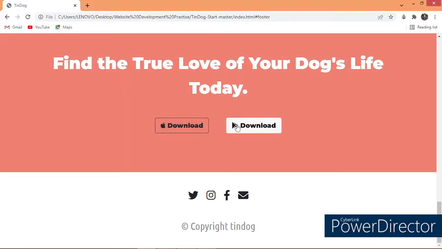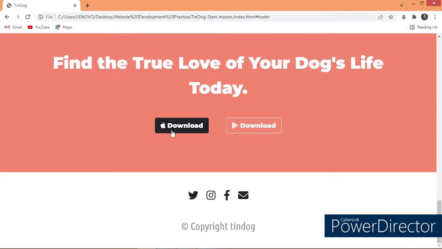Then we have some download buttons over here. When we hover on these, they change colors accordingly. We also have some nice icons attached to these download buttons. We have the Apple App Store icon and the Play Store icon. Which means when we click on this, it sends us straight to the App Store, and when we click on this, it sends us straight to the Play Store.